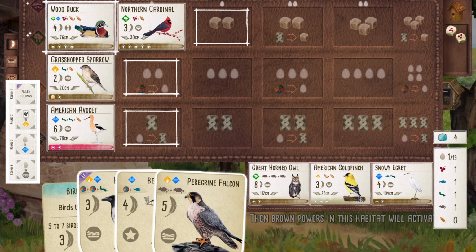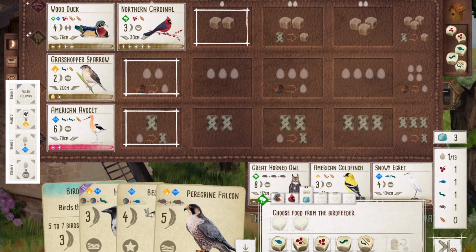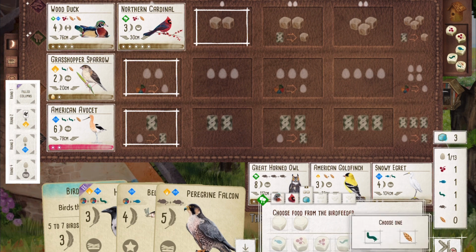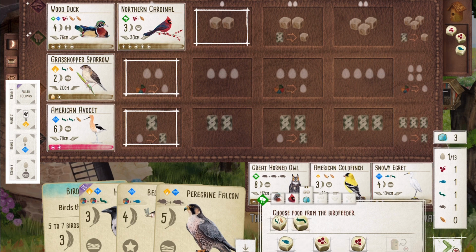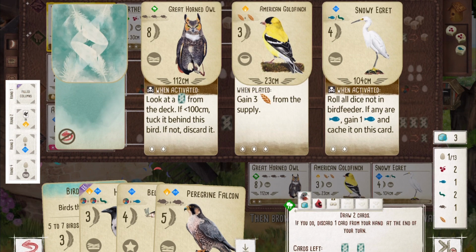We've got a reroll coming, and this great horned owl. Oh man, no rats. But that great horned owl is very tempting to me for some reason. I think we're going to activate our forest quite a bit. But no one has taken it. Maybe I let it go here and just see how it plays out.